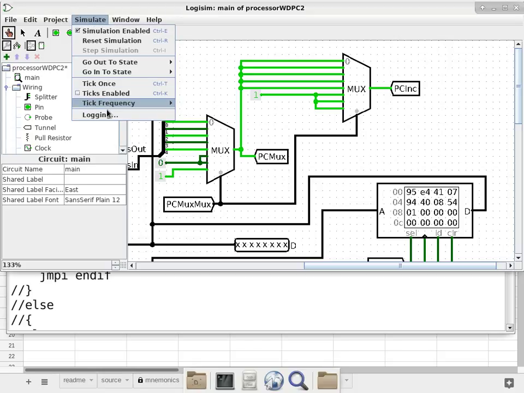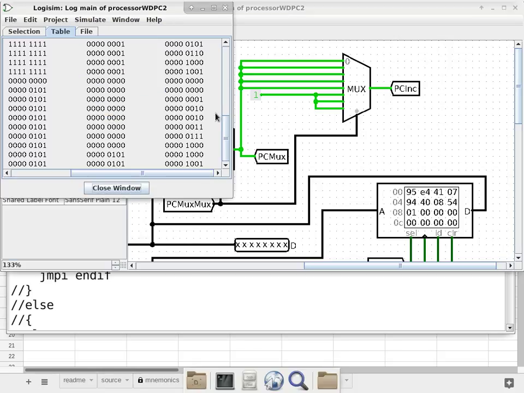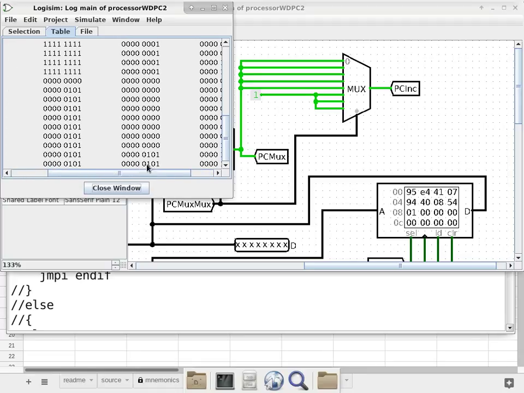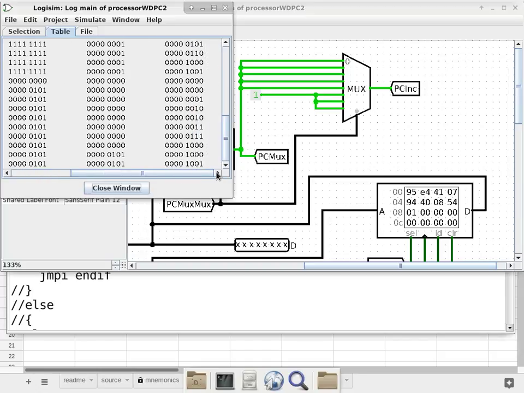And then we look at the logging. And the last part of the logging, we end up with a 5 in register B. So that is correct. If you look at the program counter, it also shows you too. Because we go in from location 1, 0 to 1, 1 to 2, 2 to 3, and then 3 jump all the way to 7. So we skipped the then branch and went for the else branch this time.